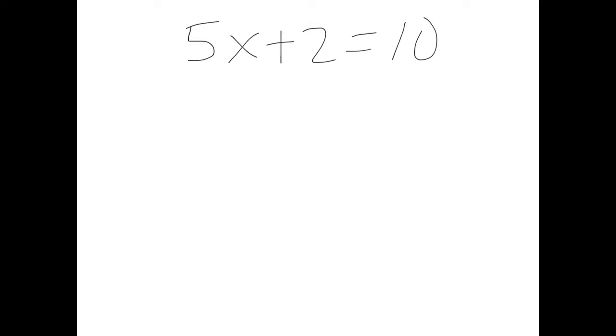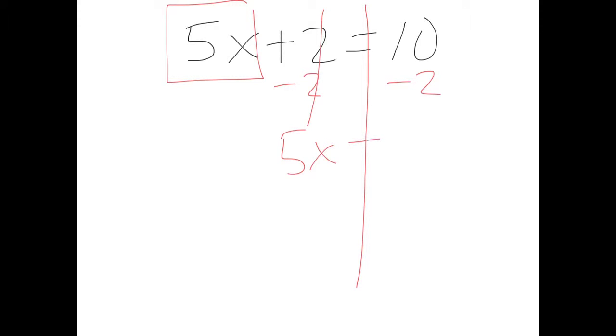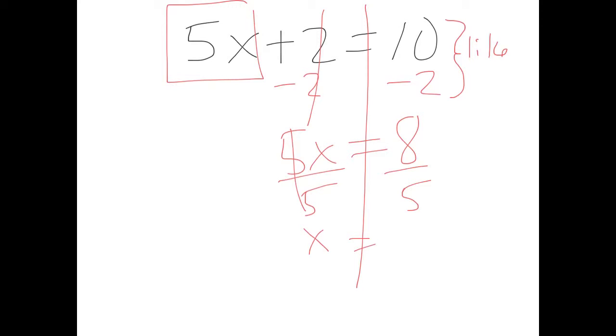Alright, a big portion of what we're doing is solving. So we draw our line down when we solve, we box what we're solving for. We move things that are not inside of the box, so we get rid of a plus 2 by doing minus 2, minus 2. Those cross out. We bring down our 5x equals 10 minus 2 is 8. These are like terms, so we can put them side by side like that. Divide both sides by 5, divide both sides by 5. Those cancel out. And x equals, when I type that in my calculator, it comes up a decimal. I hit math 1 enter, and it just goes back to 8/5. Okay.